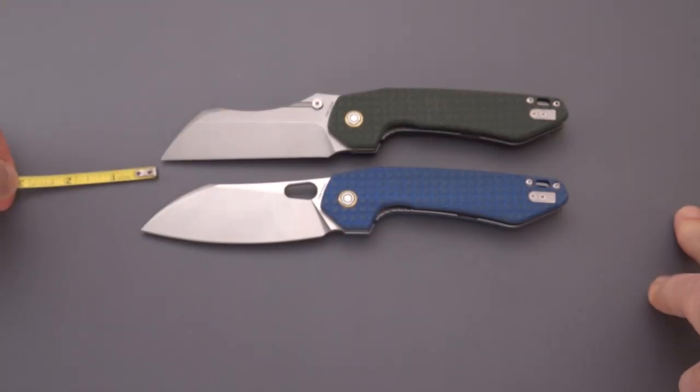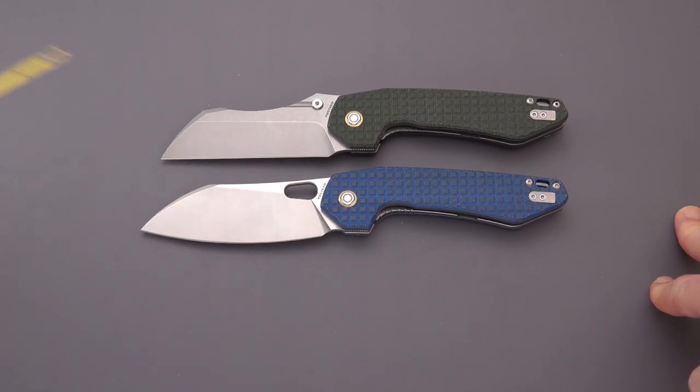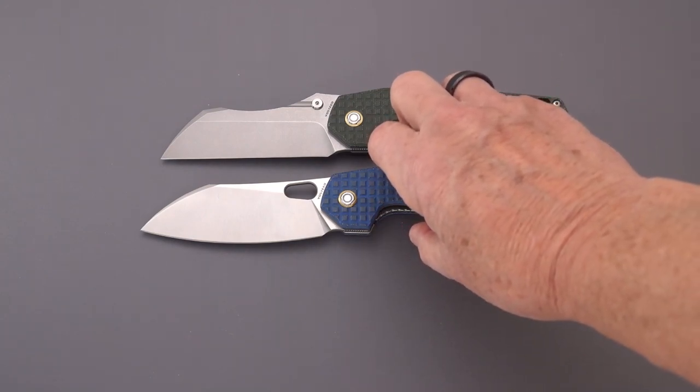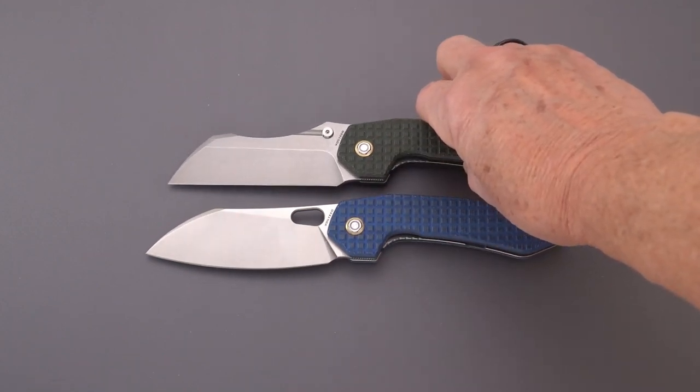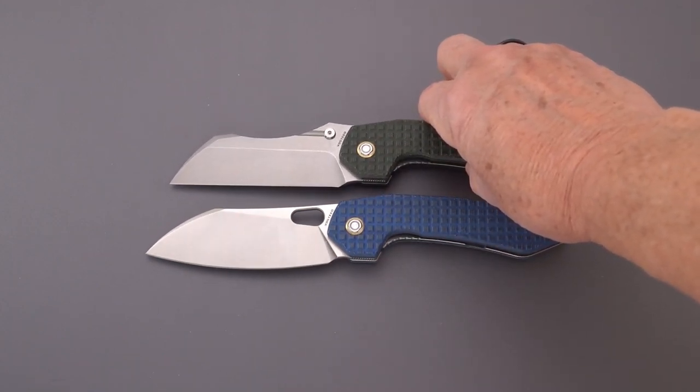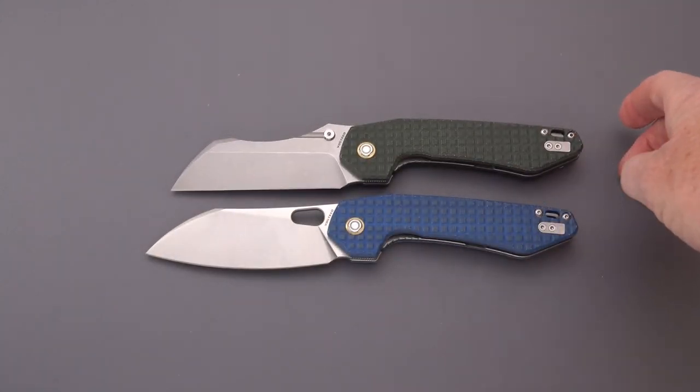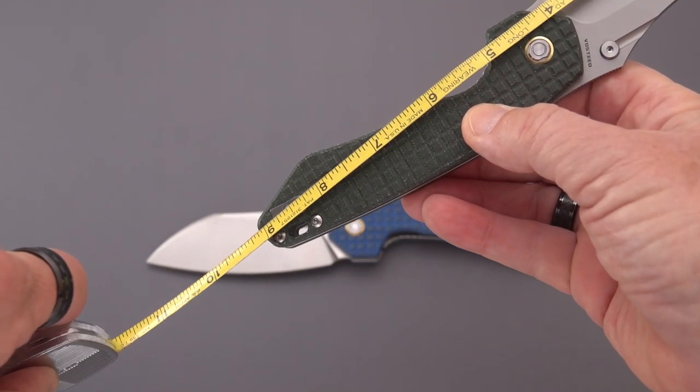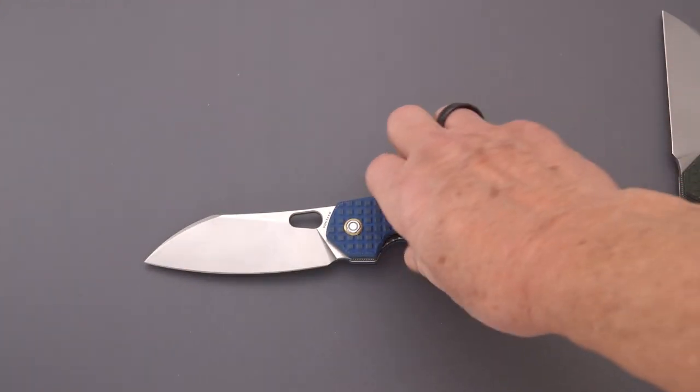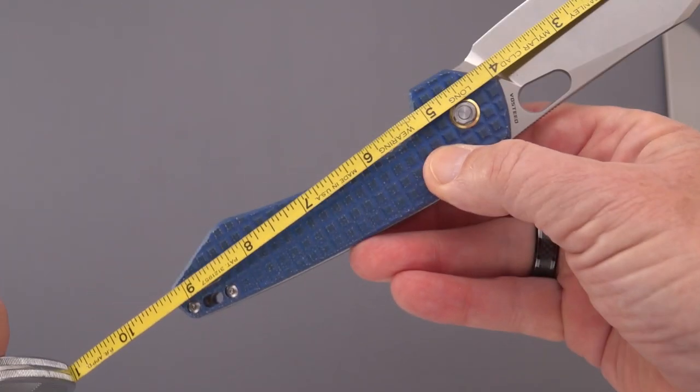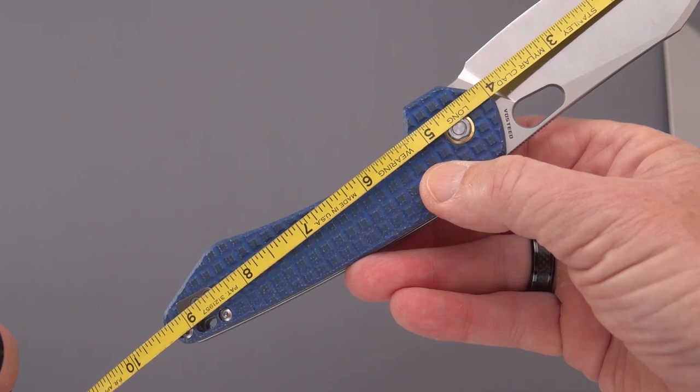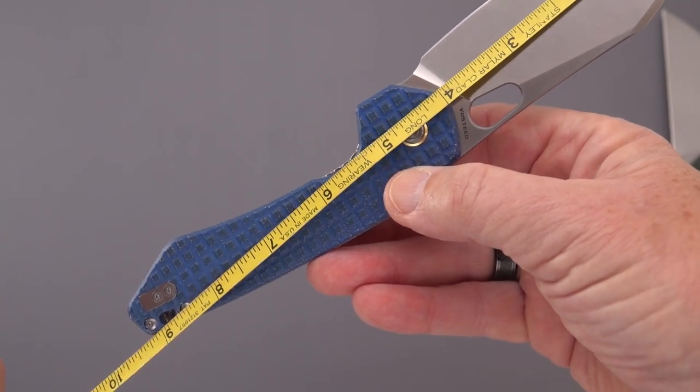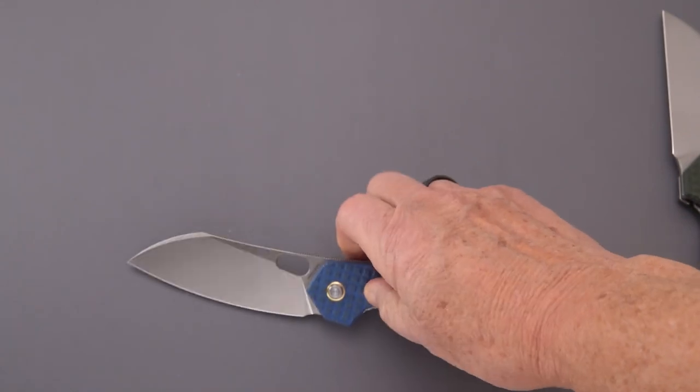Well, here's what's interesting. Wow, and this is very interesting. We have about a half inch longer blade, at least on the sheep's foot model, than on the Wharncliffe model. Very, very, very interesting. I thought they were going to be the same. I hadn't done a compare. Yep, still slightly longer. We go blade to blade. That is interesting. So just for reference, you said we had like nine and a quarter overall, about nine and an eighth on that one. And we've got, yeah, like another quarter of an inch maybe overall. And the blade—blade right at four inches, slightly, slightly, slightly less.